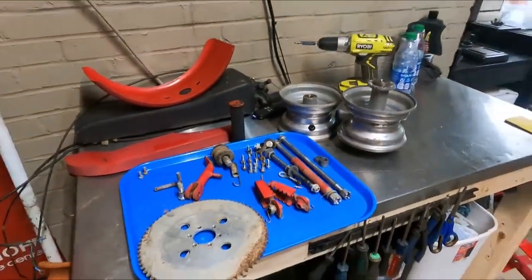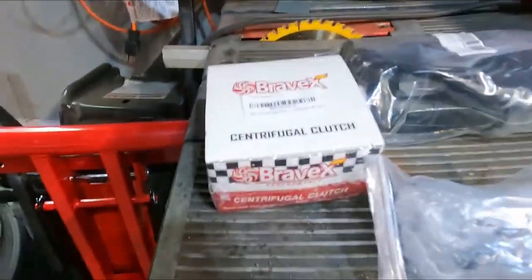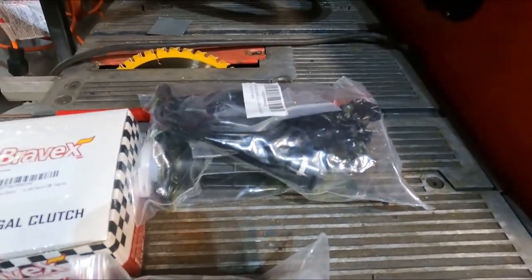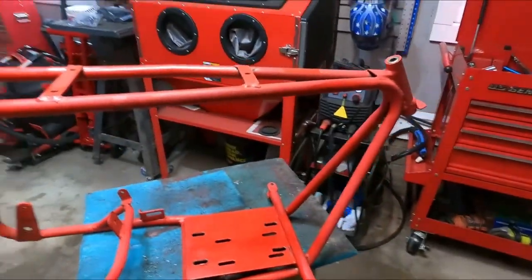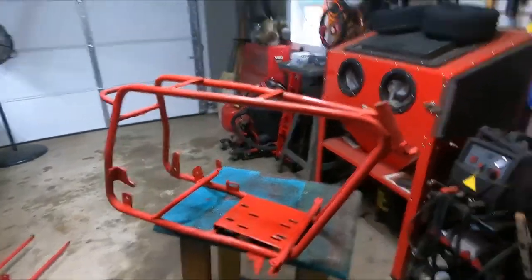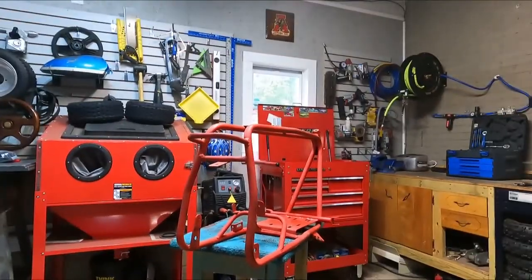What's going on, guys? Back this morning. Got everything stripped yesterday, completely off the frame. Got my new parts in today, most of them. I think we're still waiting on the chain. The clutch, brake caliper, throttle cable, throttle, brake cable, tires. What I'm fixing to do right now is take some 320 grit sandpaper and rough it up and get it ready for paint. Let's get to it.